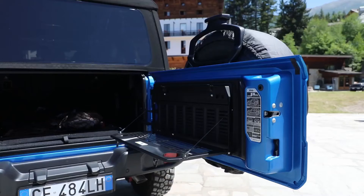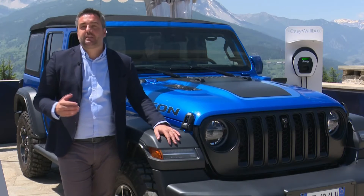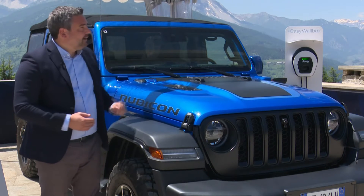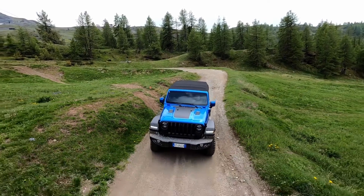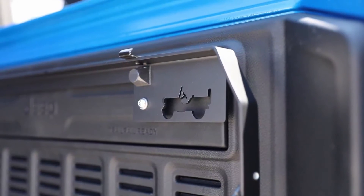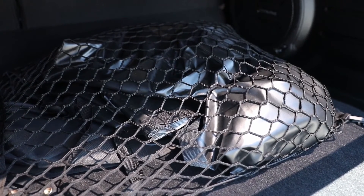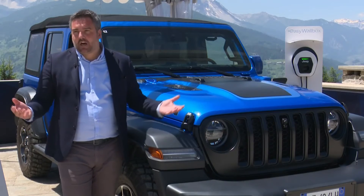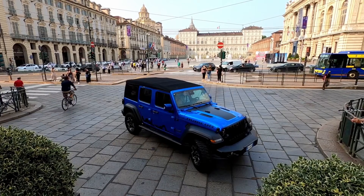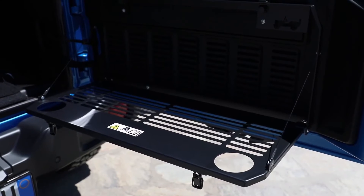The Wrangler 4xE is an electrified car, and the accessories are designed to make life smarter for our customers. From standard recharging stations like the easy wallbox or the connected wallbox — able to go up to 22 kilowatts — to accessories that make daily life easier: recharging cables, mode 2 and mode 3, and a cable reel so you can keep your hands clean even on a rainy day.